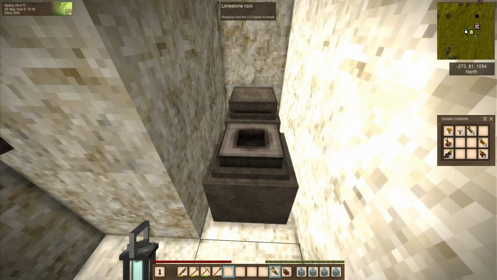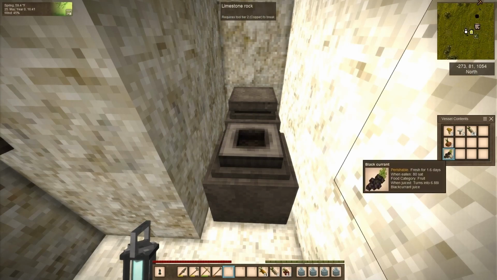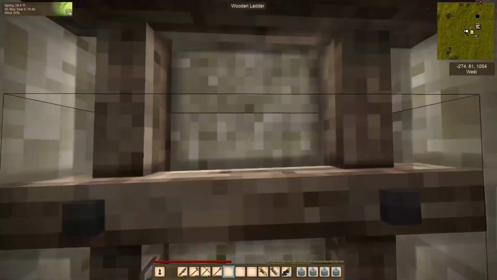We can also take our parsnips and carrots. So let's grab some of those. There's more cranberries. We got 4 days on the cranberries. Ooh, a day and a half on the currants. Oh boy. Yeah, I don't know if we're gonna... Okay, let's grab the currants. Cranberries have 17 days. Okay.